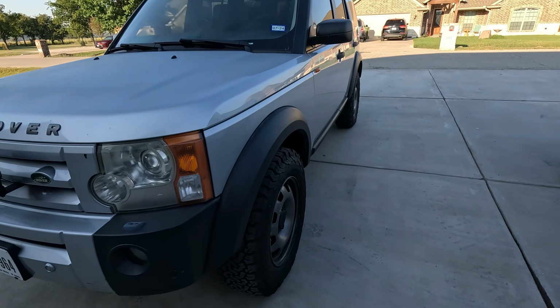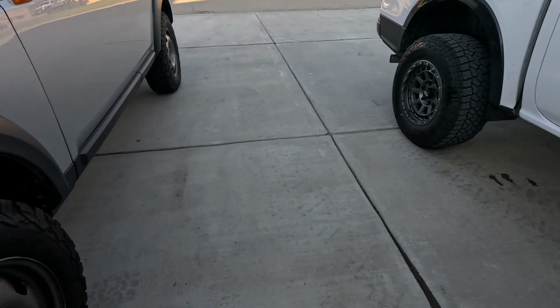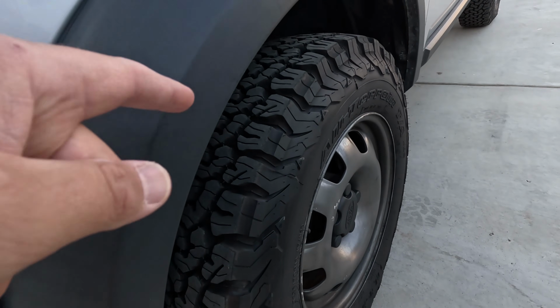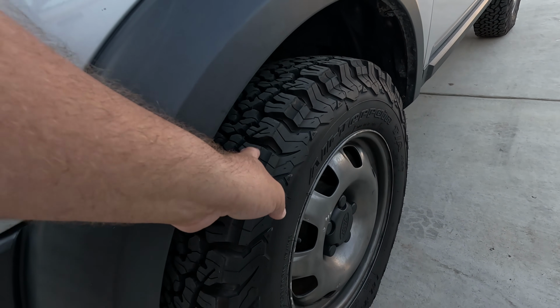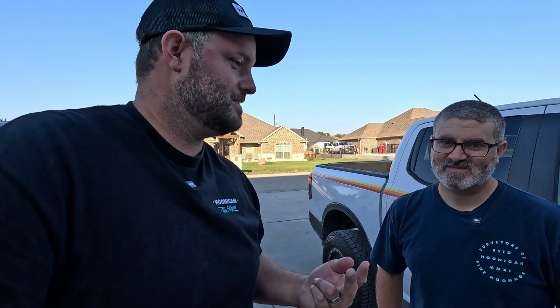And the reason why is because this isn't much louder than these are, right? But this tire does work better in the mud in our practice. Like, these don't cake as much. They fling mud a little bit better. Now, the flip side of that is the Falcon's better in the rain. I think it's arguable for sure. They're a little quieter and they balance better. KO2s and KO3s in our experience have had some balancing problems.